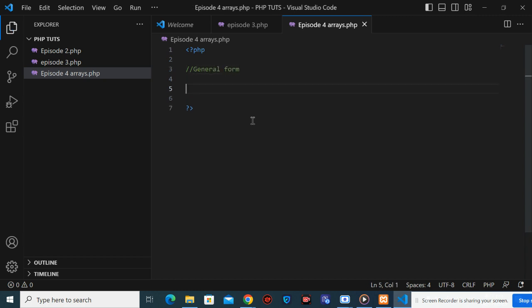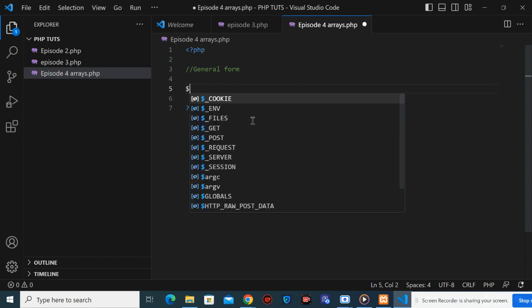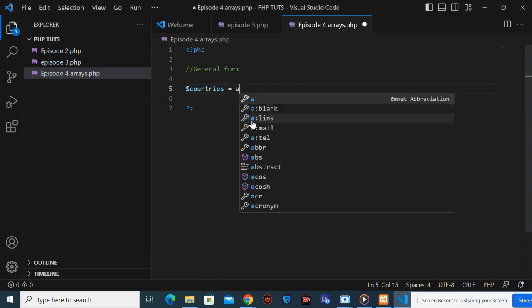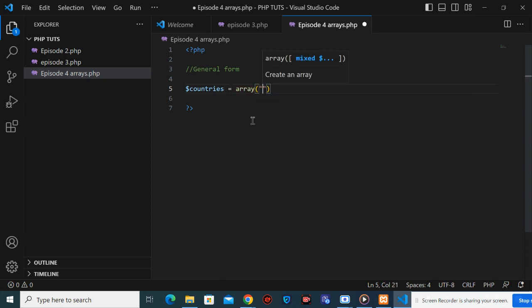When creating an array, in most of the documentations they use the function array. Let's say you're trying to come up with a collection of countries. We say countries, and then with the function array, we put the values or elements separated by commas. Like I said, array values depend on the data type.